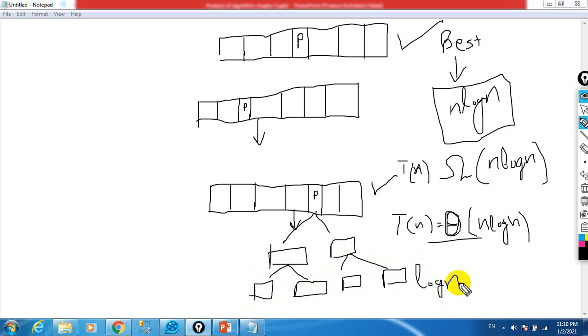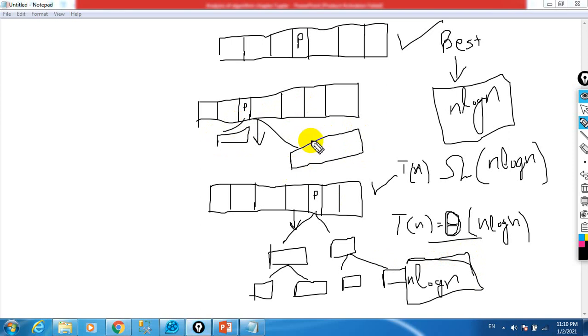Okay, and when we have partition with this, then it will become n log n. So now we have n log n in both cases. In this case we will also divide this by using a tree. We will do partitioning, we will divide it into sub partitions. So again we have a tree in this case, so we can say that this is the average case and this is the best case of the quicksort algorithm.